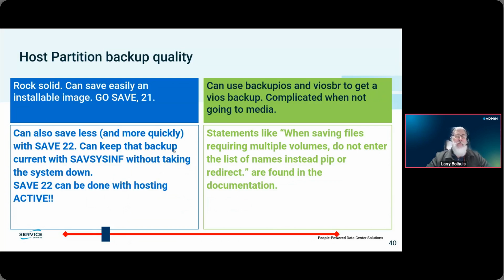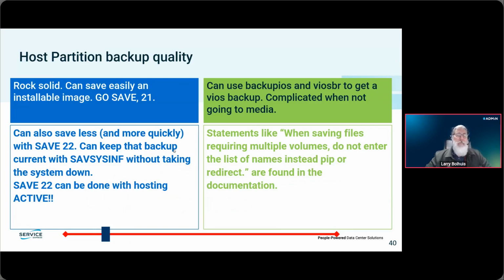Somebody tried to start a rumor once that IBM was going to renumber the save menu. And the rumor was that all the flights to Rochester booked up solid because we were all going to show up with our pitchforks and storm the castle. So they decided not to renumber the save menu. Very good choice on their part.